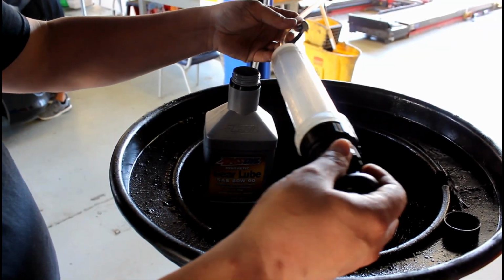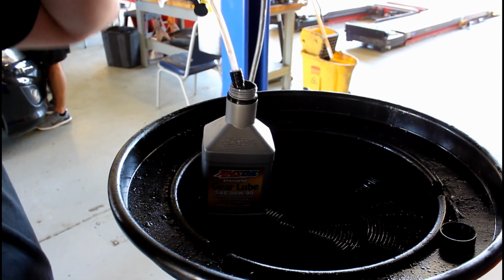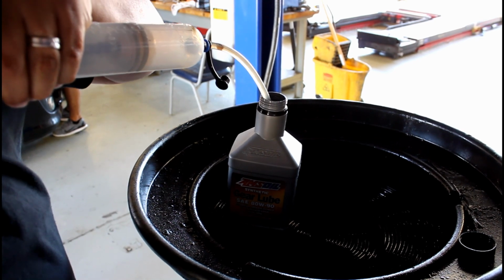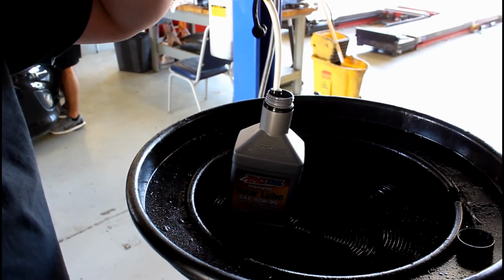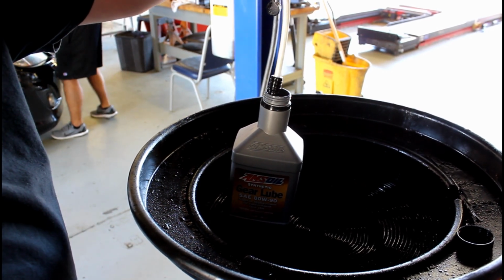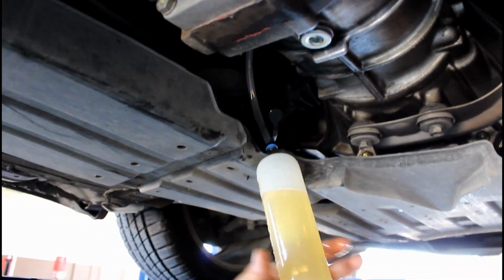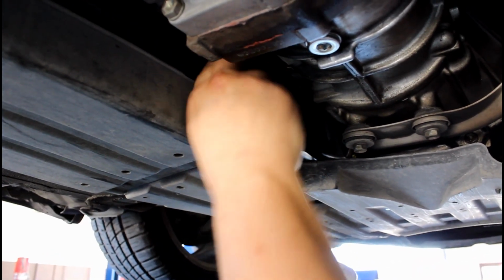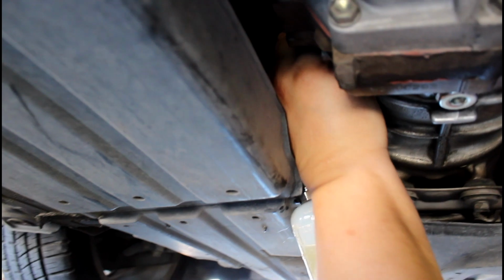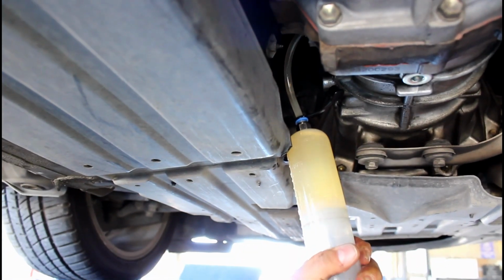Alright, so you grab your pump here, you stick the tip in, and you just pull the suction part, and it will fill as long as you have the end in the oil. So once you have the fluid in here, you put the hose in the fill plug hole, and then you just push up.